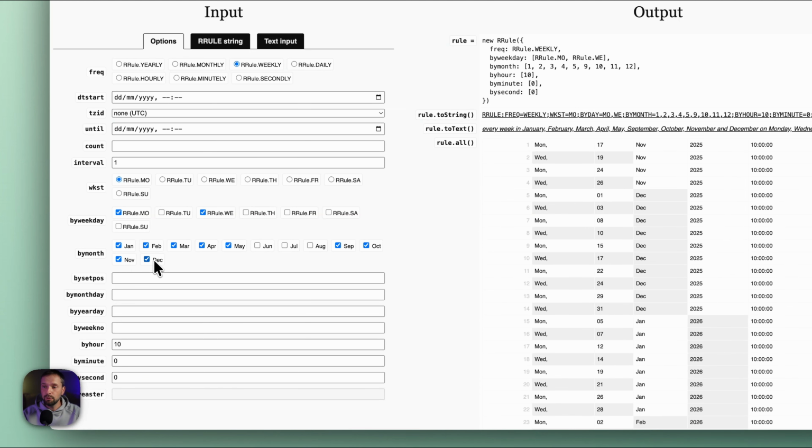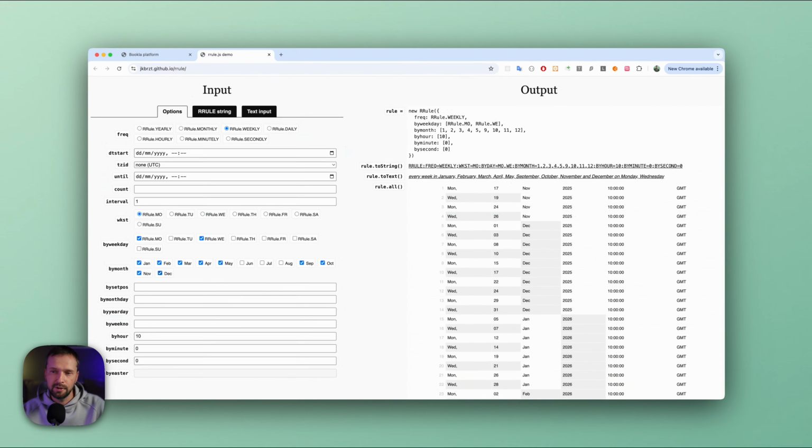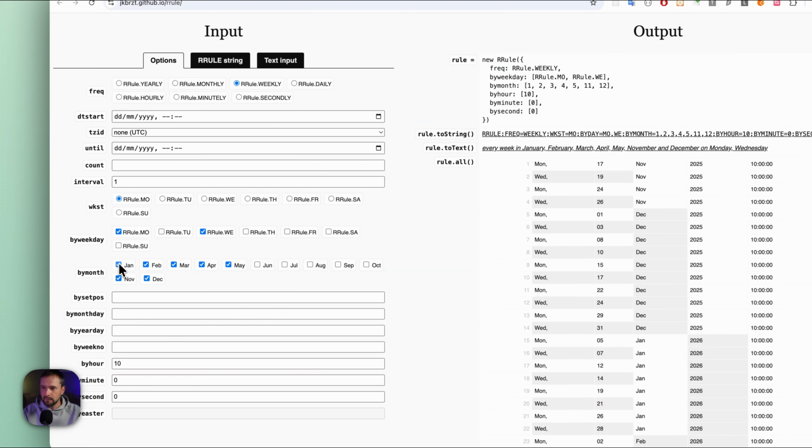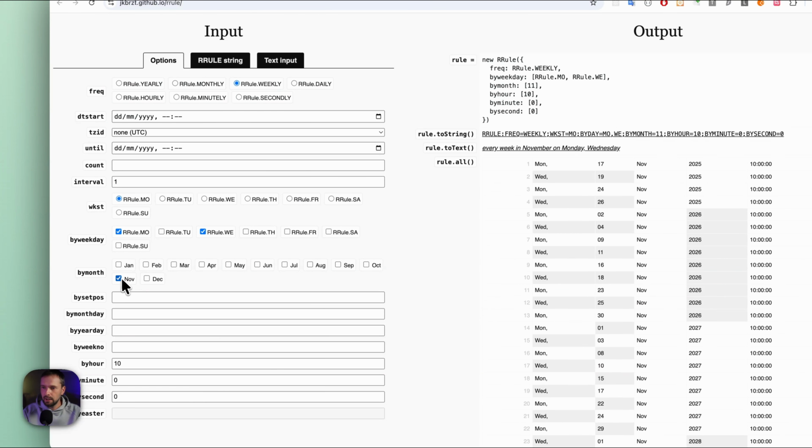So basically during these months you have a subscription active. If not, then on June and July or August there will be no automatic bookings created, because maybe your gym or your sports center doesn't work during summer months. But let's just uncheck those months, because we don't need them here.